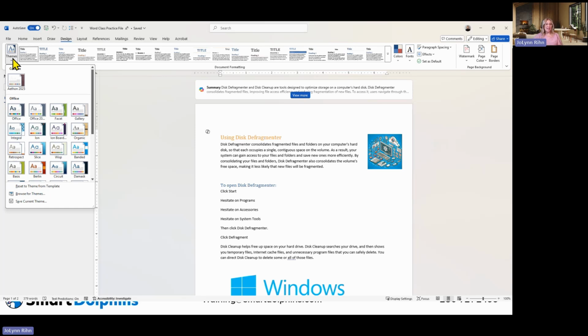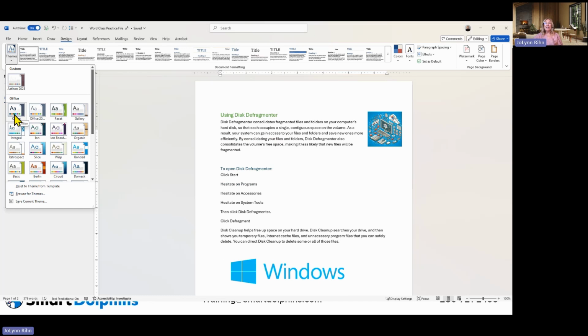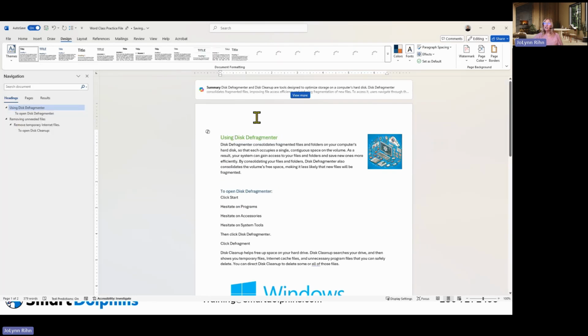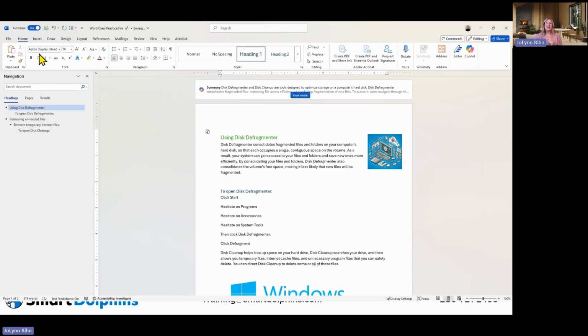Microsoft has recently changed their default. So the standard format is this theme called Office. If I click Office, it changes the color to green. Now, what else did it change? Well, I'll just jump back to the Home tab of the ribbon for a second. It's using Aptos Display, heading size 16, and the font color is green. But where in the world did this font color come from? Because you're not seeing that in your handout, but I was using the default theme.